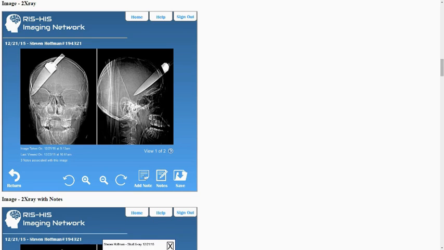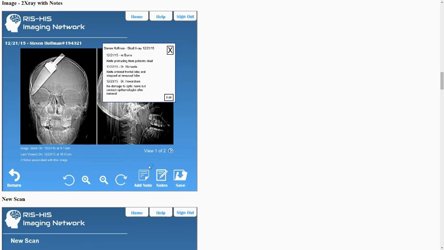Clicking Add Note will bring up an option to introduce a new note to the system. When you click Notes, it brings you to this page, which is just simulating a pop-up which has all the past notes by M. Burns, we're assuming is a radiologist, Dr. Richards, and Dr. Howardson. This is very vital information to anybody who views these images, and you can edit it and add more if you happen to be viewing this at a later time.